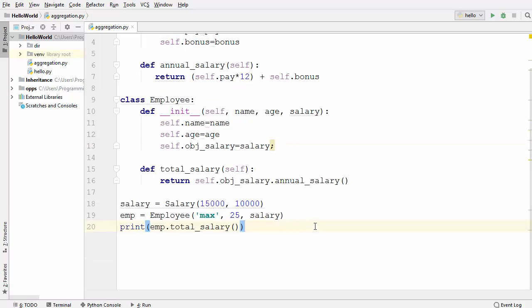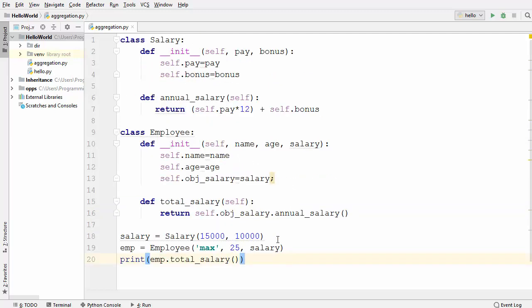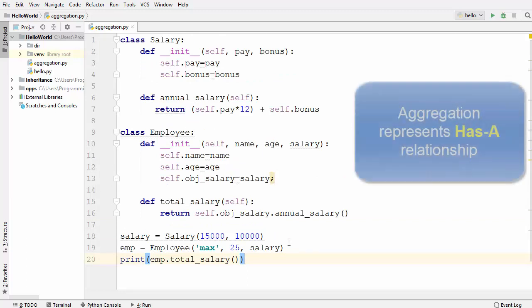So what we have done differently here. Instead of using this salary class inside the employee class, we have first created an instance of the salary class, and then we have passed this instance to the employee constructor, which can be used inside the employee class. And this type of relationship is called aggregation. Now let's see what are the special properties of the aggregation.